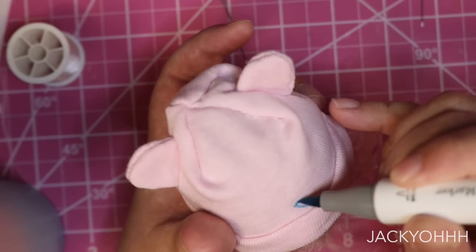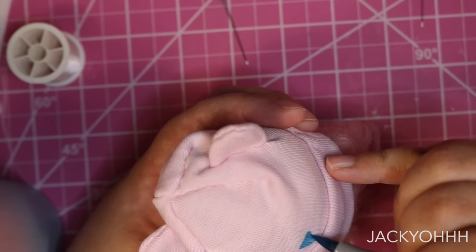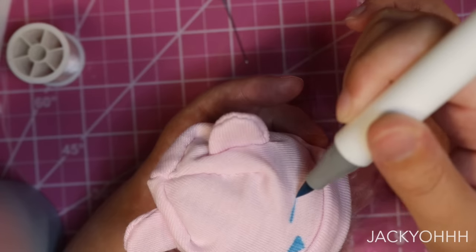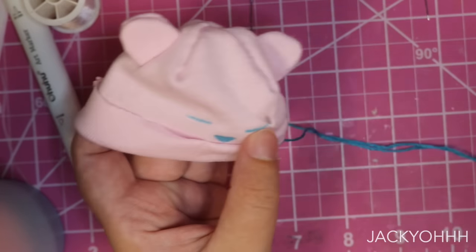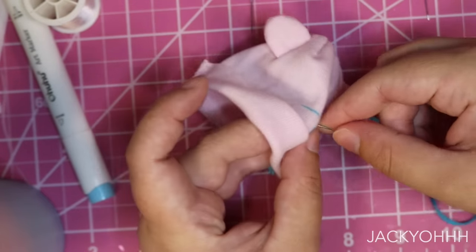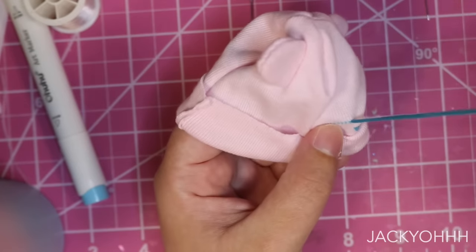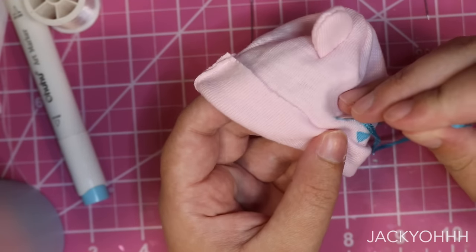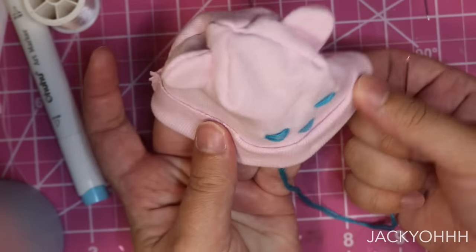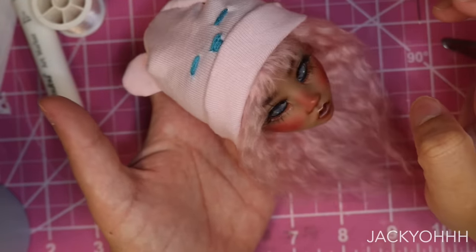Her little teddy bear hat needs a face because, duh. So I'm sketching one in with my Ohuhu marker. For the nose, it's just an upside down triangle. And the eyes are just two little dashes. I wanted to add a little bit more to it, so I decided to embroider over that. The nose came out a little goofy, but just ignore it, okay? Here's her hat, it's so cute.